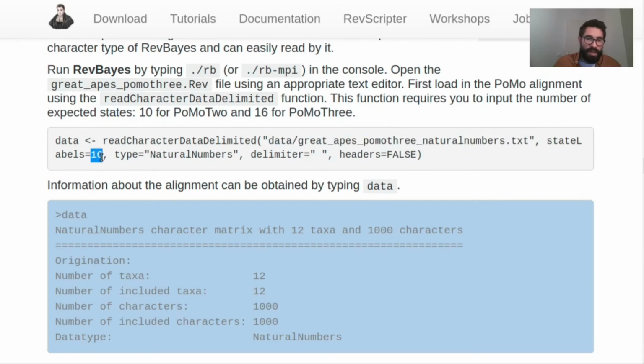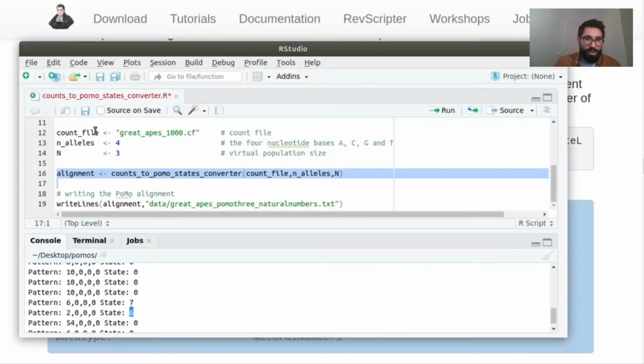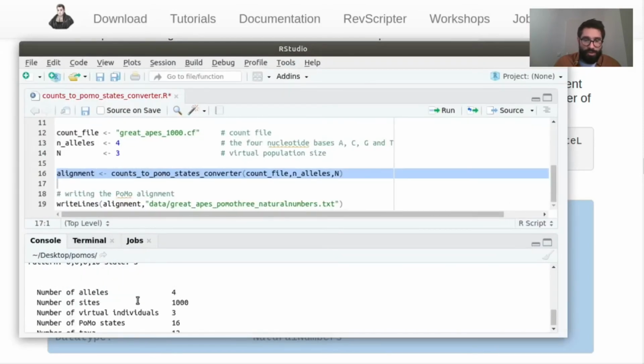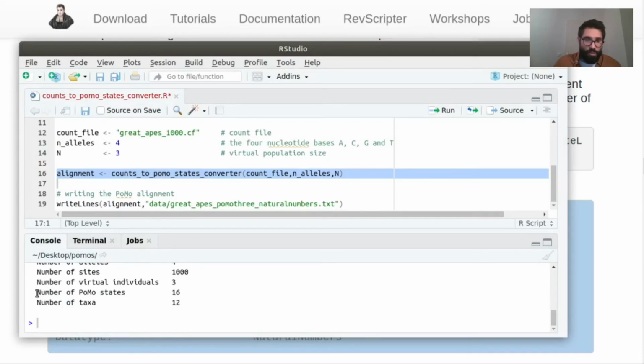We have to tell how many states it has. It is 16. Of course you don't have to know that. If you open your R script, whenever you do the state translation, one of the pieces of information that you will get at the end is the number of POMO states, which is 16 for a virtual population size of 3. So you just put this number there. For POMO2, this is not 16, this is 10.